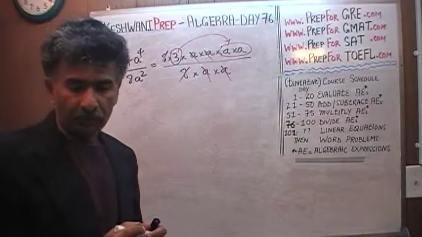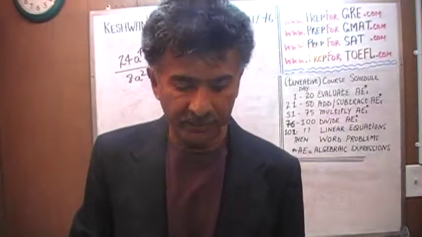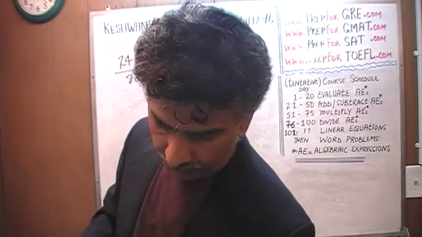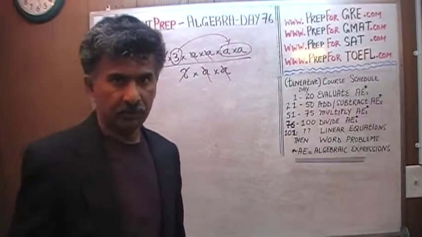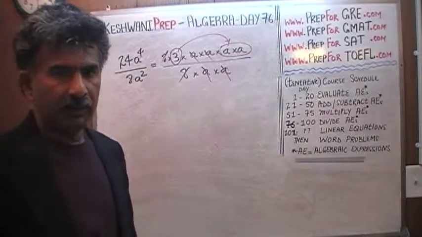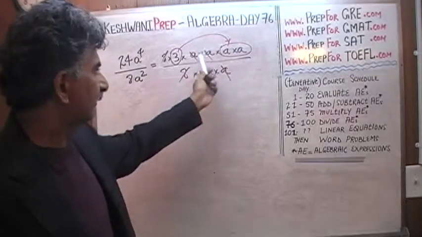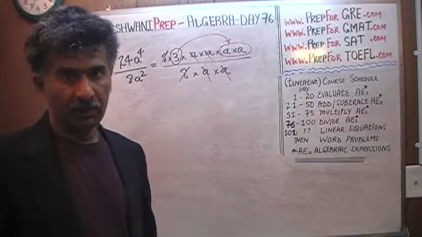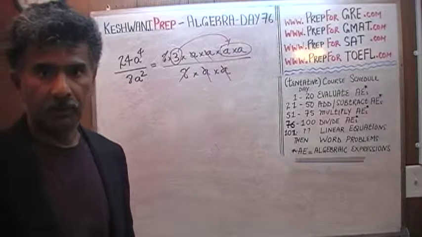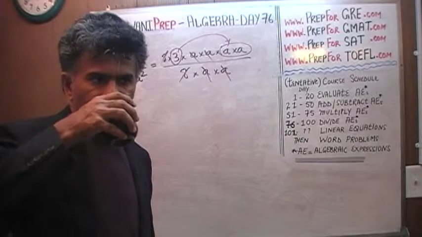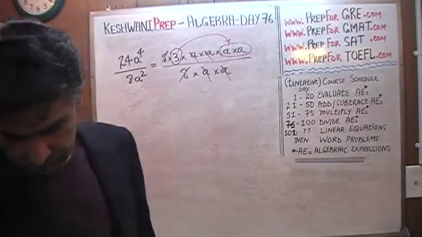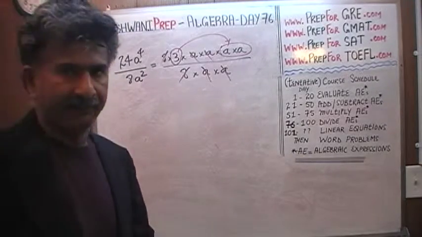Now notice I always speak in terms of top and the bottom. I don't care about the terminologies or the jargon and so forth. Your algebra teacher will frown upon that. Your algebra teacher would not like my referring to this thing as top and the bottom. Your algebra teacher would refer to these as the numerator and the denominator. As far as I'm concerned, they're top and the bottom. Alright?